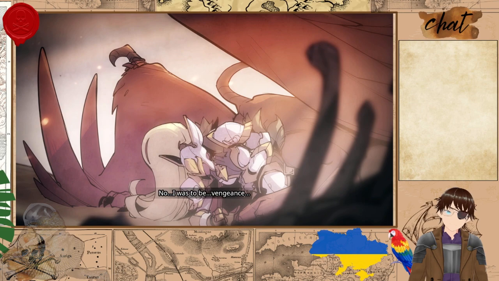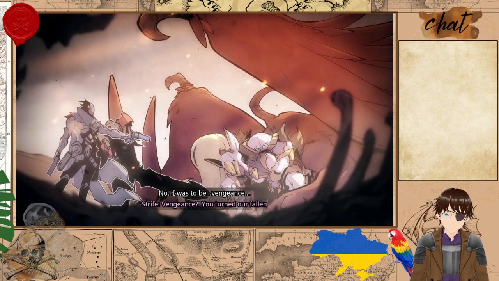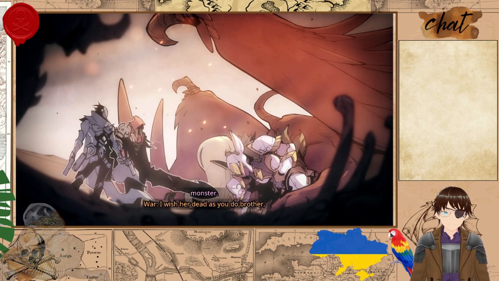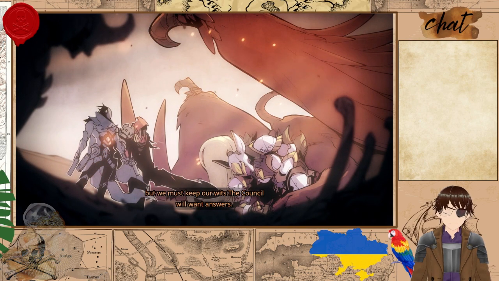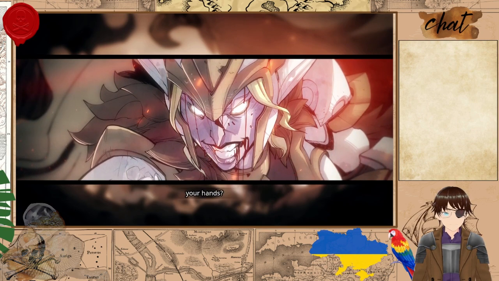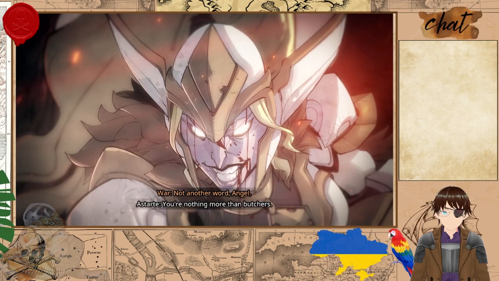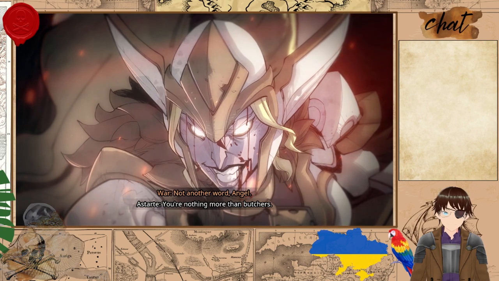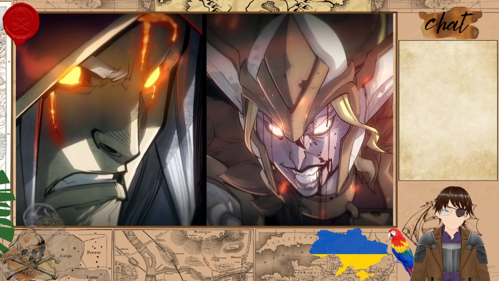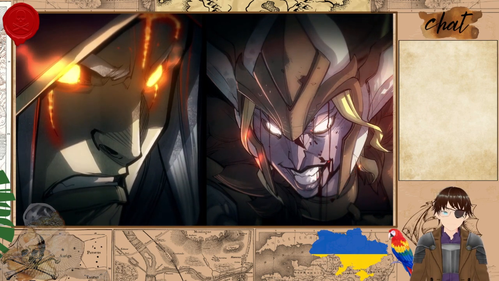No! I was to be vengeance! Vengeance? You turned our fallen brothers into your playthings. I'll show you vengeance. You goddamn monster. I wish her dead as you do, brother. But we must keep our wits. The council will want answers. You've the nerve to call me monster. But what of the blood on your hands? Not another word, Angel. You're nothing more than butchers. Filthy traitors who destroyed your own kind. And for what? The balance. I pity you, horsemen. And you, Strife, I know you're fast.